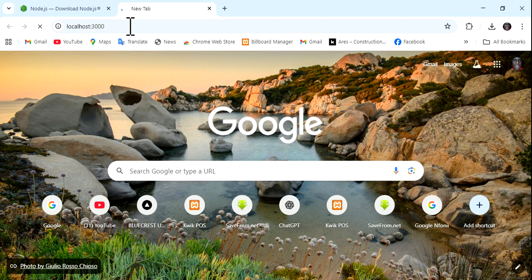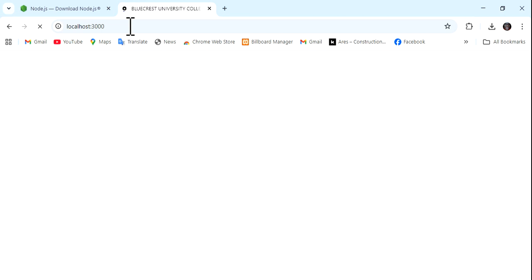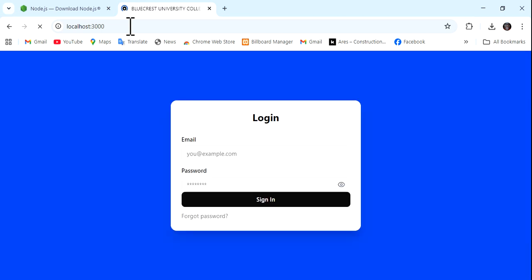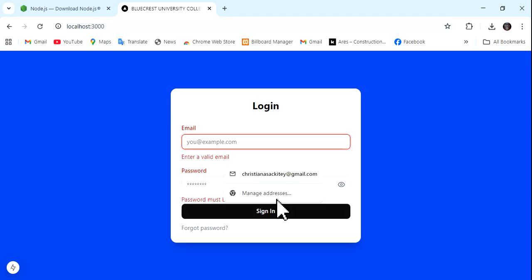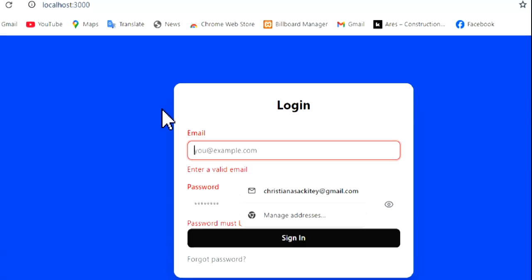Whilst we are going through all these processes, you have to make sure your internet is connected because it works with internet. So that is it. Since I'm not done with the backend, the login is not working at the moment. But for a quick demo, we'll bypass the login and go straight to the dashboard.